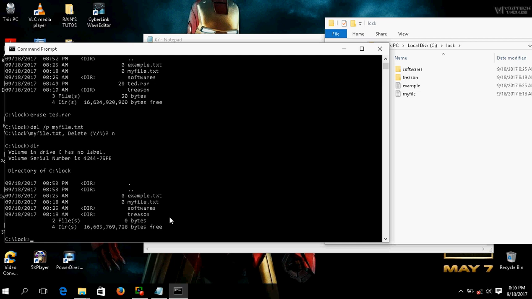Okay, the next option that can be used with the delete command or the erase command is /f. It force deletes read-only files. Generally, read-only files are meant to be read only. You cannot write to them, and you cannot delete them. So if you use /f on it, it force deletes read-only files.